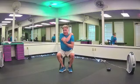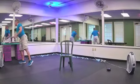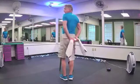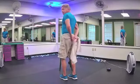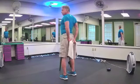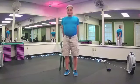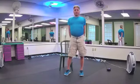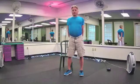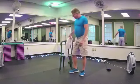We're gonna stand now, and if you have a towel, go ahead and grab it, gather it up. We're going to hold it behind the back. If you don't have a towel, just interlace your fingers. Roll the shoulders back, slide the shoulder blades down, push the knuckles toward the floor, lift the chest up, stretching deltoids. Nice shoulder stretch. And we'll release that stretch.